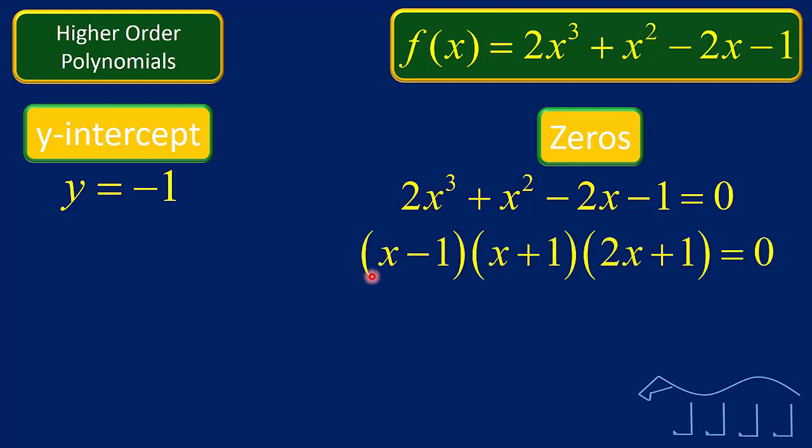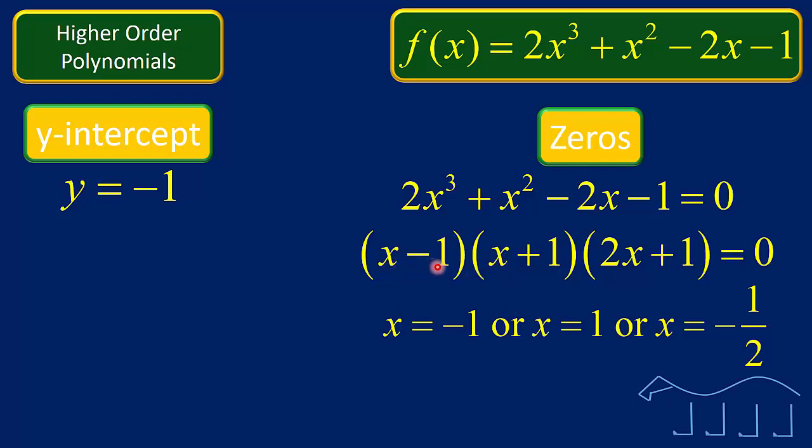Now notice we've got these factors. We've got this factor times this factor times this factor equaling 0. So it's easy for us to find solutions. Any value for x that will make any one of these factors 0 is a solution. So here's what we have. -1 will make this factor 0. So if I put a -1 in here, this whole thing is 0. So that's a solution, see, from this one.